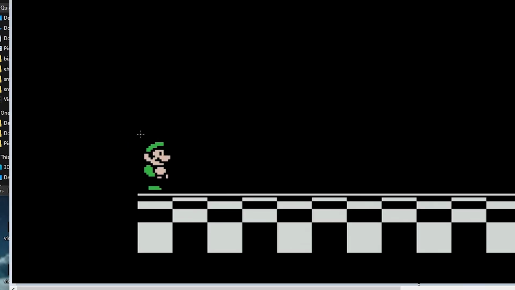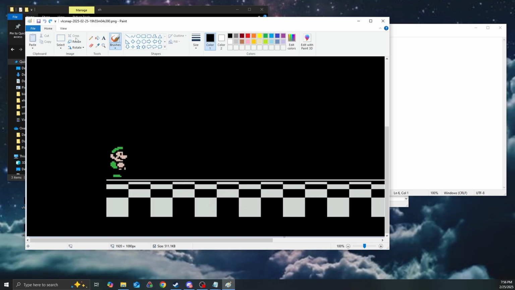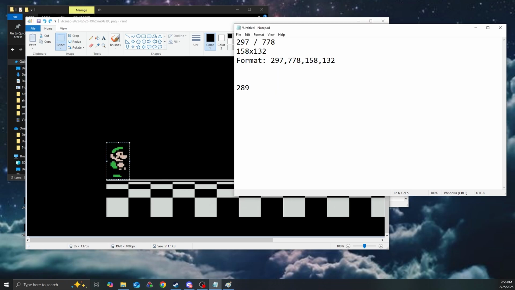I probably want to start right here. So yeah, and hit the select tool too. Oh, use the select tool. I drew a line through. Okay, there. So 298, 731. You got the 8 and the 9 mixed. You might want to switch to 298. Oh, okay, and then 85 by 137. Correct. 137. So just like that, right?